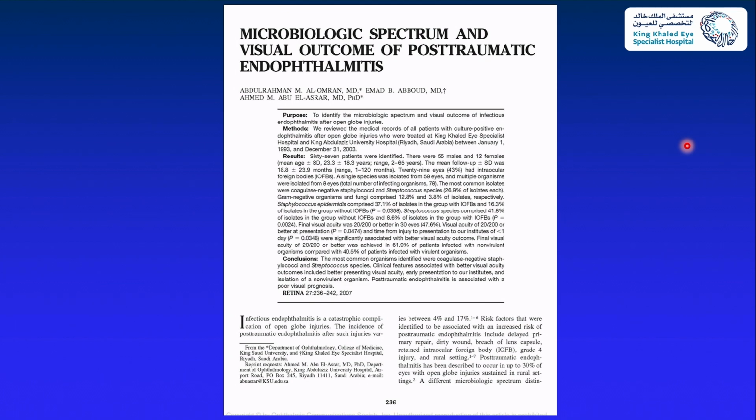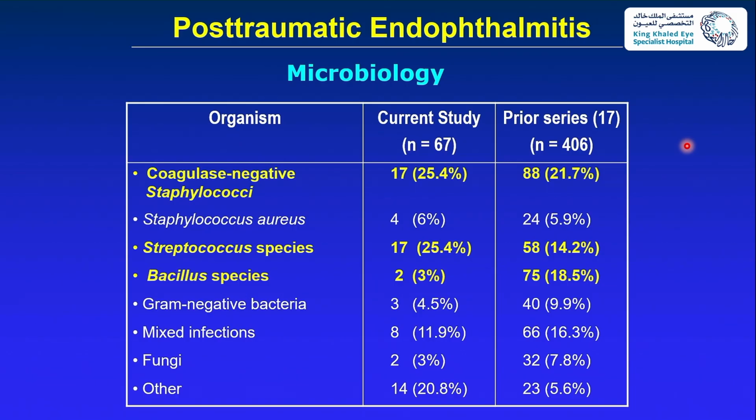This is a paper that we did several years ago in collaboration with Kikash. I think our friend Ahmed was among the authors. We looked at the microbiology of traumatic endophthalmitis in our region, in our patients. In our current study, we had 67 patients with post-traumatic endophthalmitis. We compared them with 17 previously published studies, including about 400 patients.